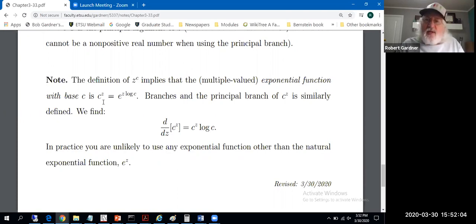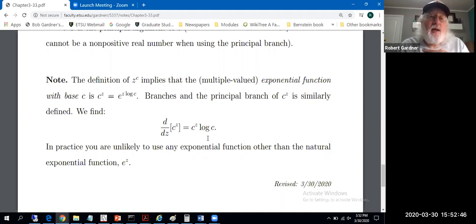You don't deal with exponential functions in calculus much unless they're base e, because they're too messy to differentiate otherwise. You probably didn't deal with a 2 to the x function, maybe in passing. It depends how deep you went into the material. And hey, guess what happens when you differentiate this? Give me a branch or a principal branch to make sense out of the log stuff. Then what we would have, similar to above, is a derivative with respect to z is c to the z times the log of that base. Hey, if that base was e, that log would be 1, and we wouldn't have this weirdness here.